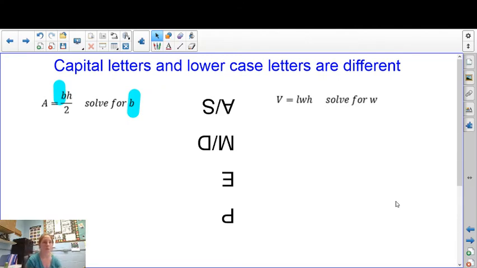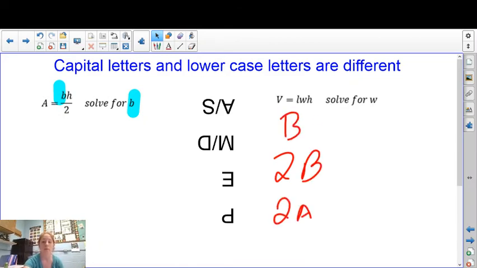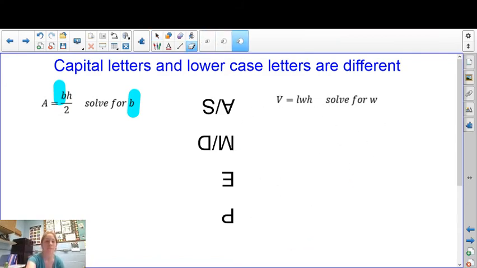I think it's in the homework that it does this. Don't ask me which one. I'm 99.9% sure there's one in the homework where it's got the same letter. There's an uppercase and a lowercase. They are not the same. You don't get to put them together as 2B or 2A. It would be capital B plus little b. But again, a note for another day.